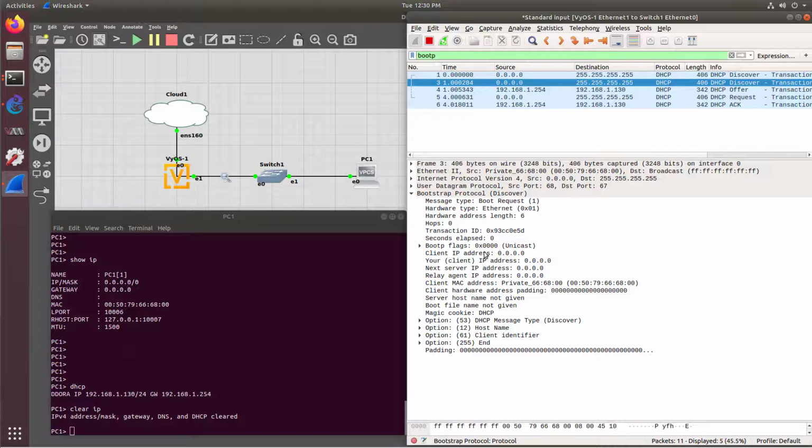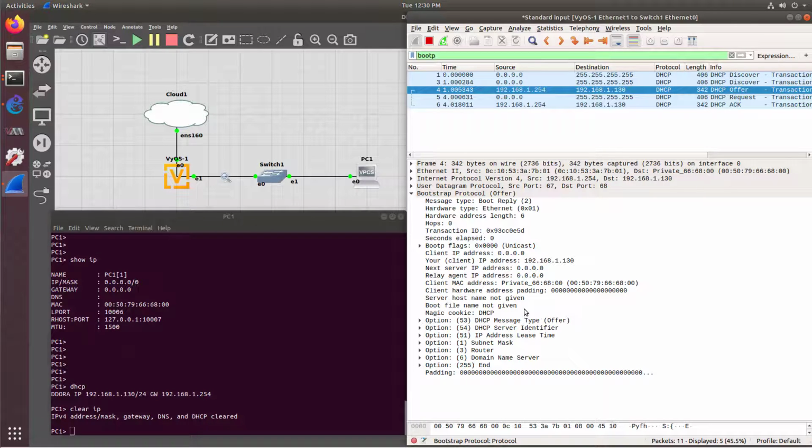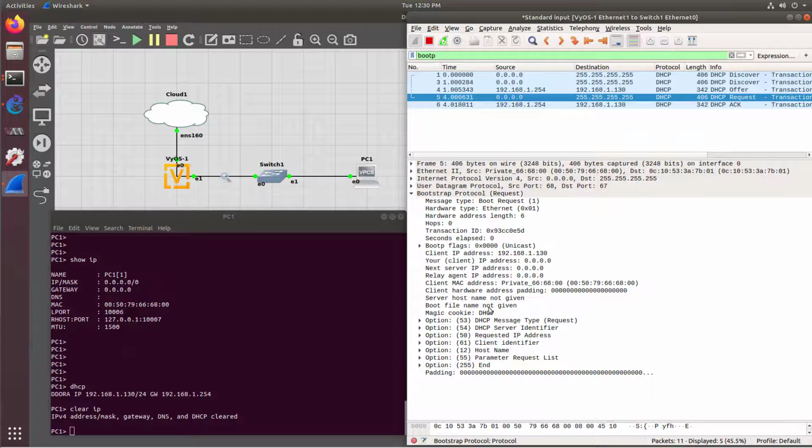But this is the things the client's asking. It's saying, hey, I'm out here, I need these things, and I need an IP address, and I need some of this other stuff, and I'm asking for these options. I'm asking for a host name, I'm asking for some of these other options down here at the bottom. What we see come back from the DHCP server is an offer, and it says, hey, these are the things I already know about you because you gave them to me. You gave me your MAC address, so those kind of things I can tell you, and these are the options that I have. And they're all numbered, and these are the options that I can hand back to you as we go along. And the client responds and says, well, these are the things I want.